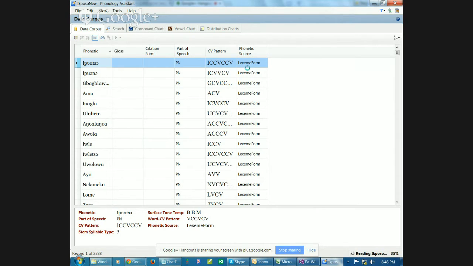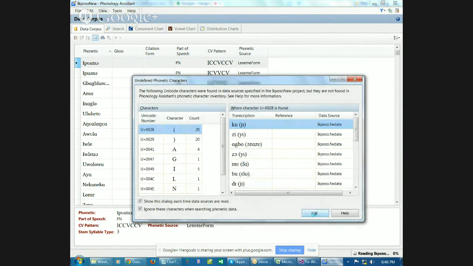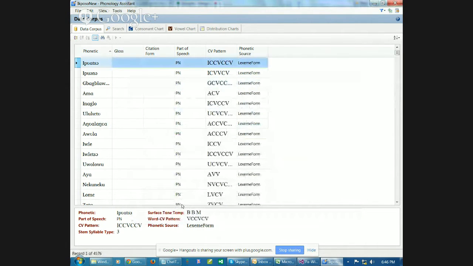And we can see here the newly added phonetic source. It shows which data source each row belongs to. The second data source is still loading. Now we can see the change in the loading record.